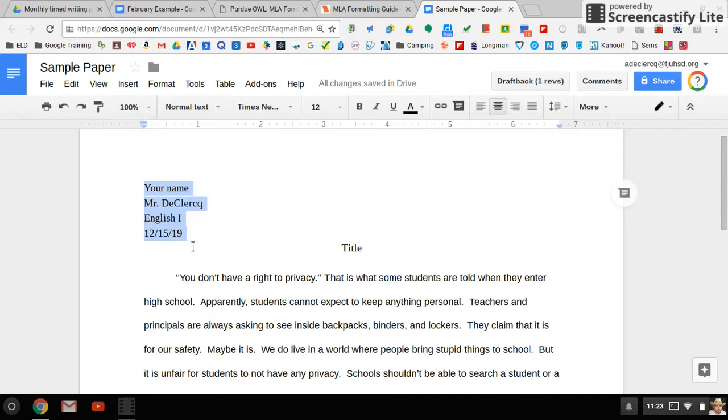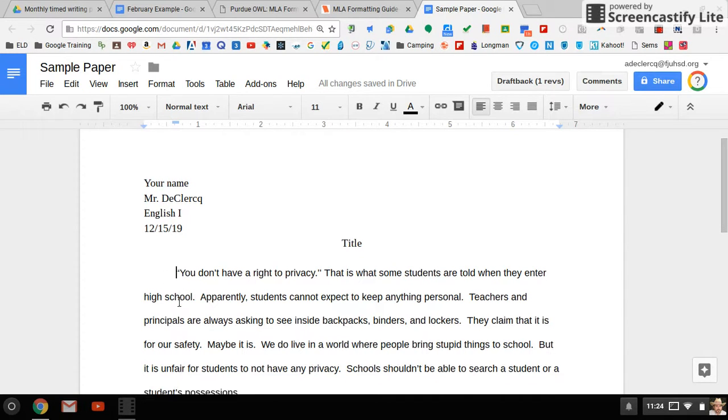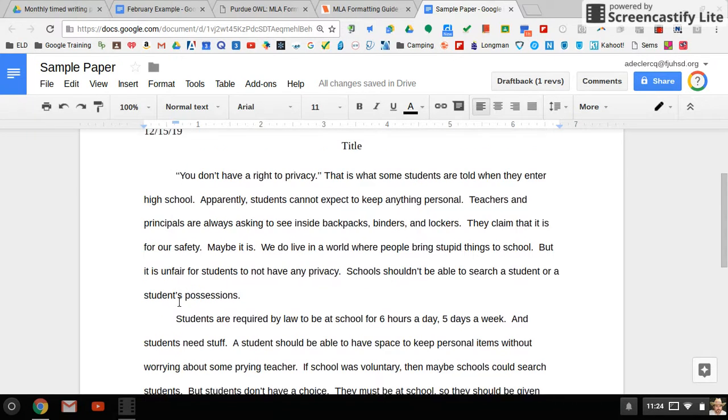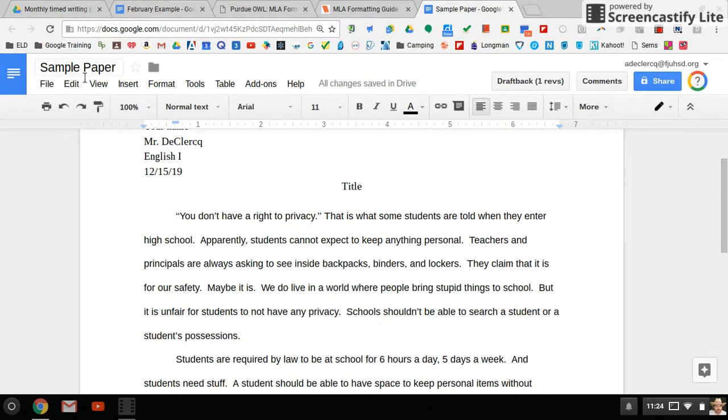You should have these 4 lines as your heading. If you're going to add a title, make sure you center justify that. Everything else becomes left justified with an indent at the beginning of your paragraphs. And then double space for that. Okay? Title your papers, set them up properly. Most of the time, the default is going to work for you.